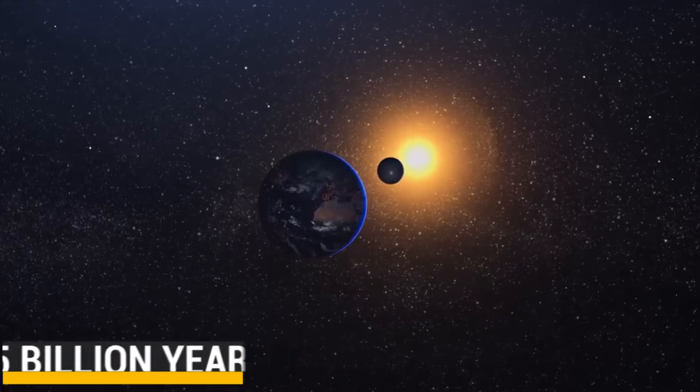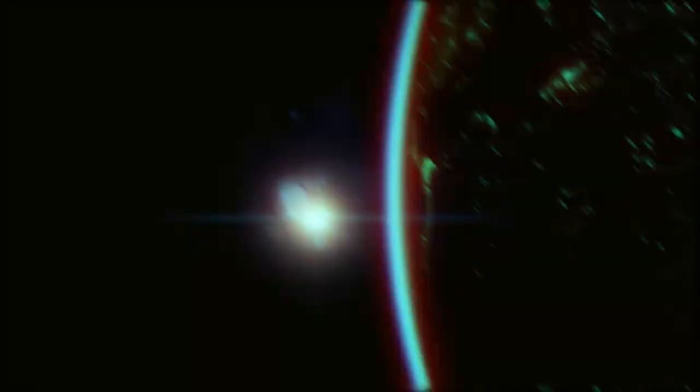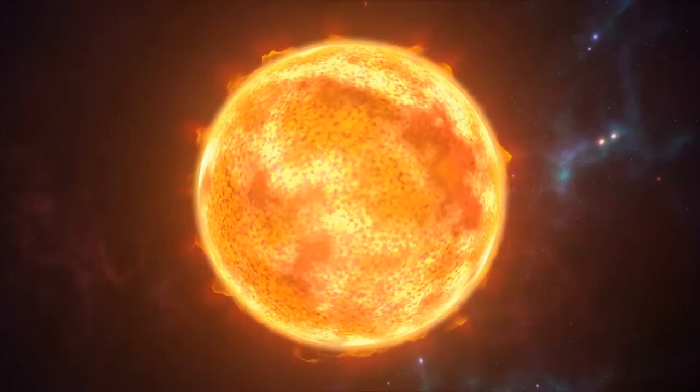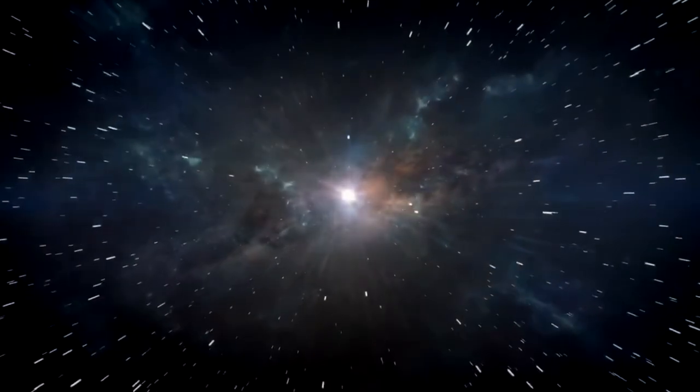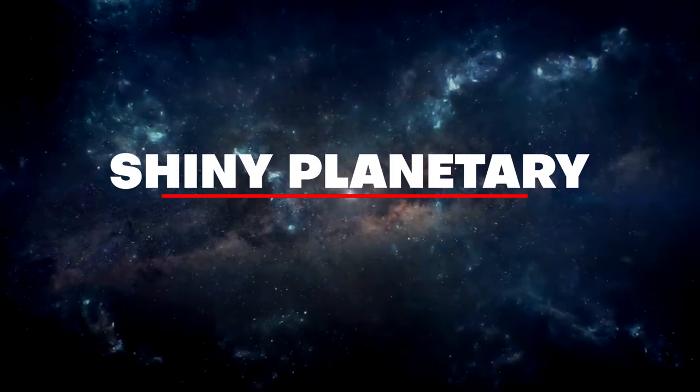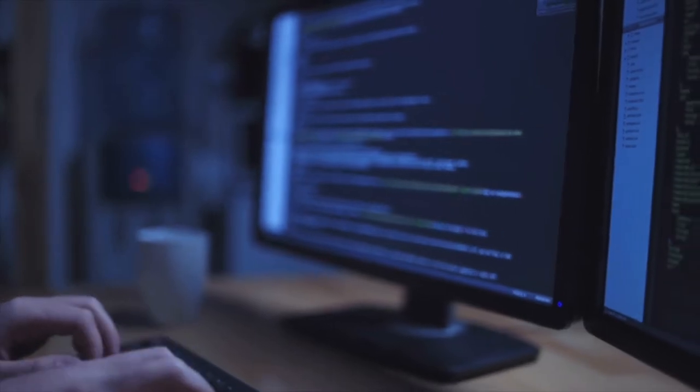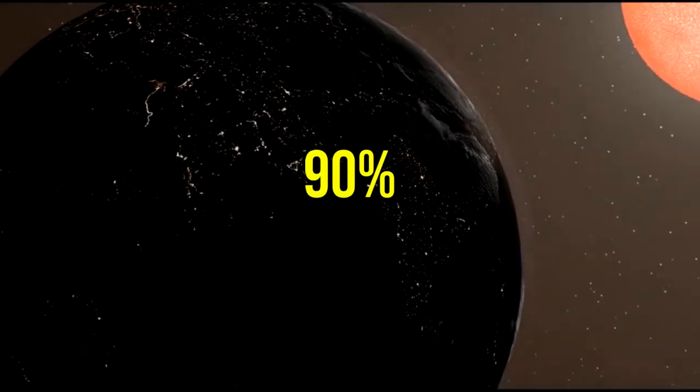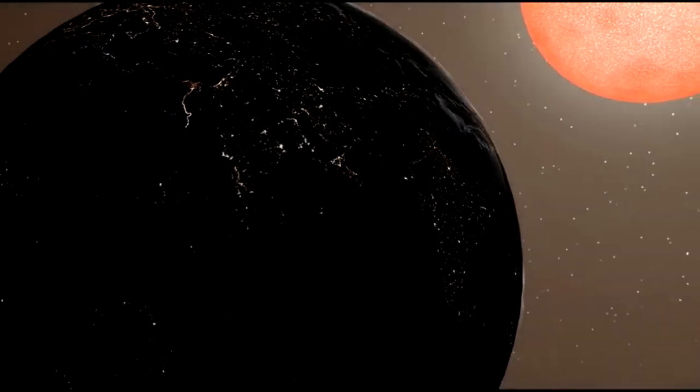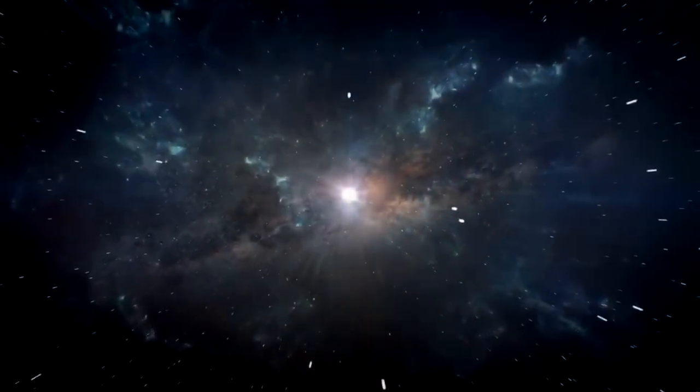The sun will become a red giant in around 5 billion years. The star center will reduce. However, the surface layer will grow until it reaches Mars orbit. It has been hard to figure out what emerges after the red giant. Previous studies have discovered that the first star must be twice as large as the sun to establish a shiny planetary nebula. But the 2018 report used computer simulations to find that, like 90% of many other stars, our sun would most likely reduce from a red giant to a white dwarf and die in a planetary nebula.